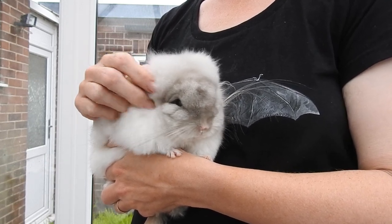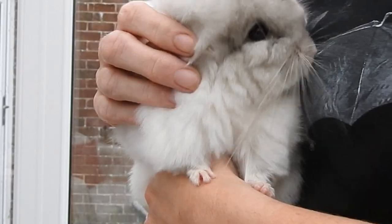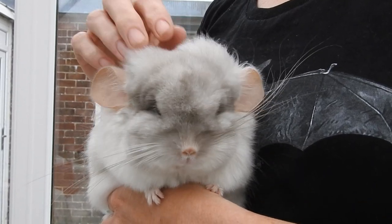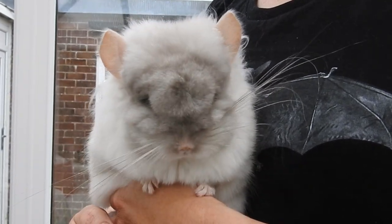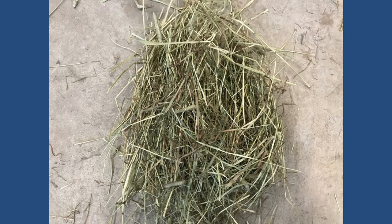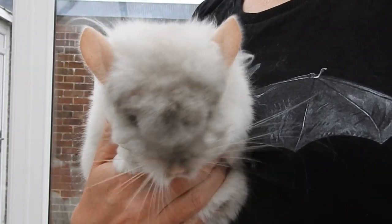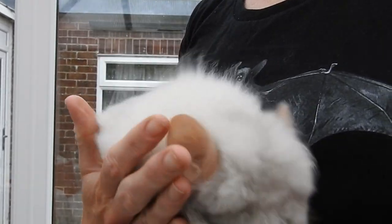Also, getting onto hay. I've seen this lots and lots online, where people will put mounds and mounds of hay in a chinchilla's cage every day. Now, this is not necessary. A lot of people still think that chinchillas are like rabbits, and the vast majority of their diet is in fact hay, and that only a small proportion of it is pellets, and that's actually wrong. If we were talking about rabbits, I would say yes, my rabbit eats copious amounts of hay. My chinchillas don't. The main part of my chinchilla's diet is in fact the pellets, and I will put a handful of hay in the chinchilla's cage every day. They will go foraging for it to find the best bits, and it is a lot of fun for them to do that, but you don't need to give them mounds and mounds.